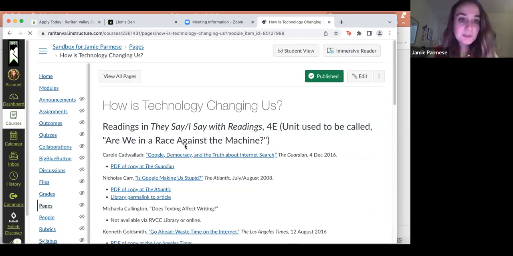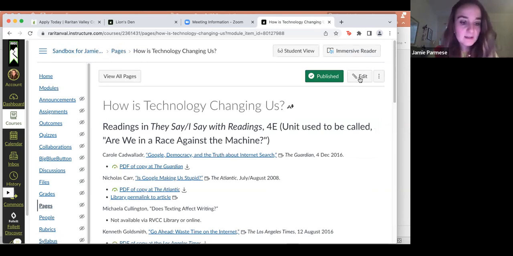You will see that there is a collection that can be edited by clicking Edit in the top right. You can see that there are a variety of ways to access the same article, which acts as a course reading: the direct link to the article, an accessible PDF, a permalink to our library's online collection of readings, etc.